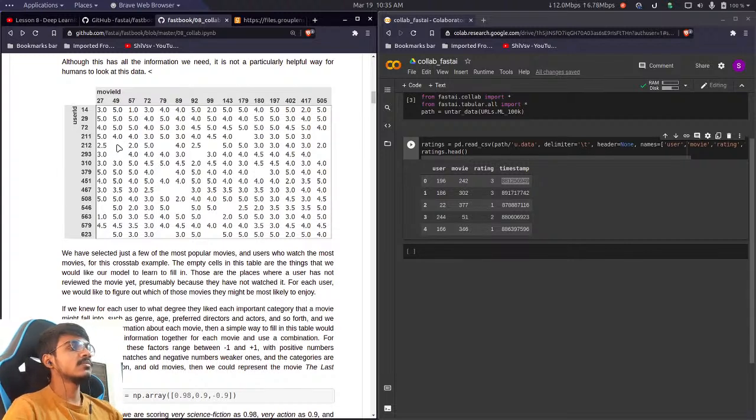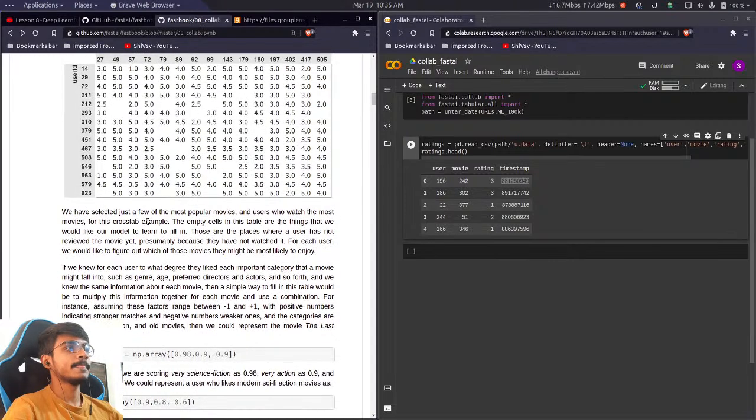And if the number is higher, well, that's for later. First the task is to fill these values. The empty cells are the places where a user has not reviewed a movie, presumably because they have not watched it.